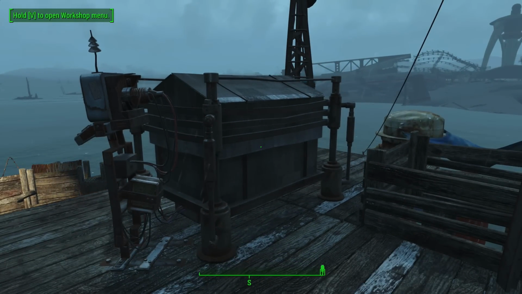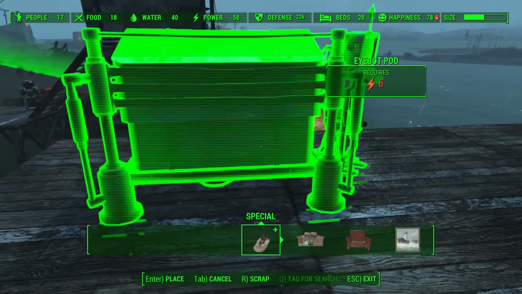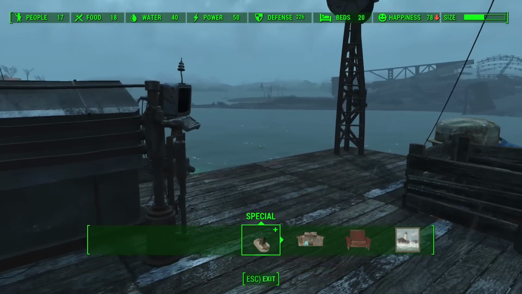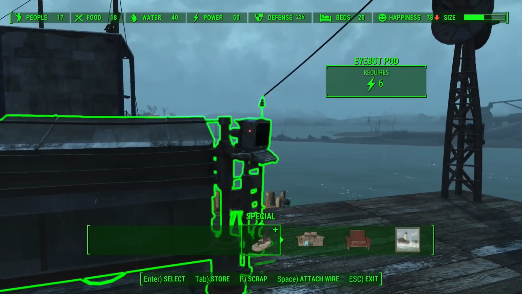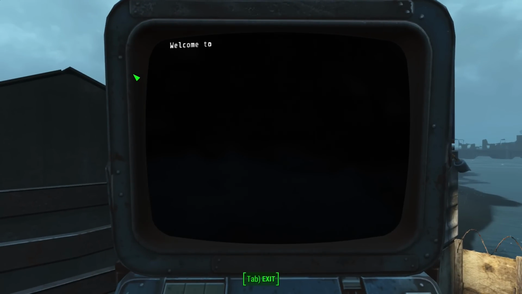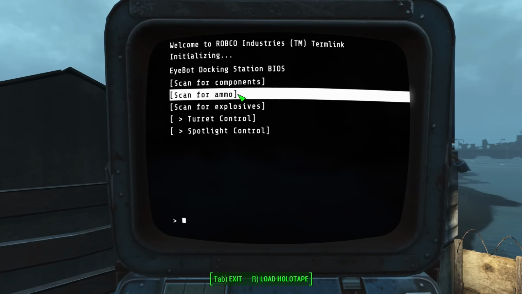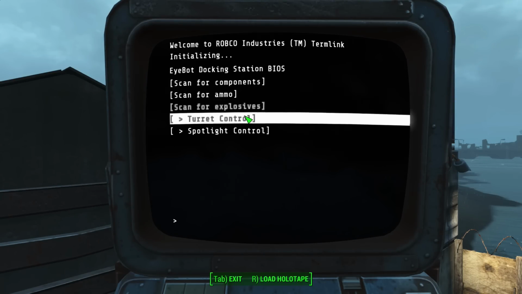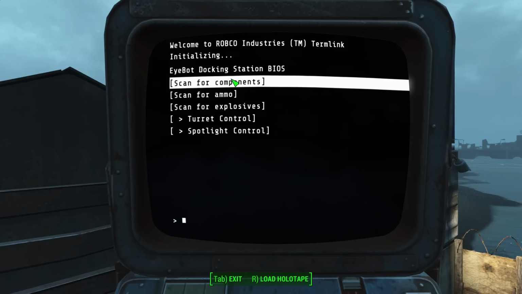Okay. Probably needs power, doesn't it? However, before I give it power, I want to... It requires 6 power. That's actually kind of a lot, isn't it? Okay. It has power. iBot. Use. Scan for components. Scan for ammo. Scan for explosives. Turret control. Spotlight control. Oh, right. So it's actually a built-in computer.